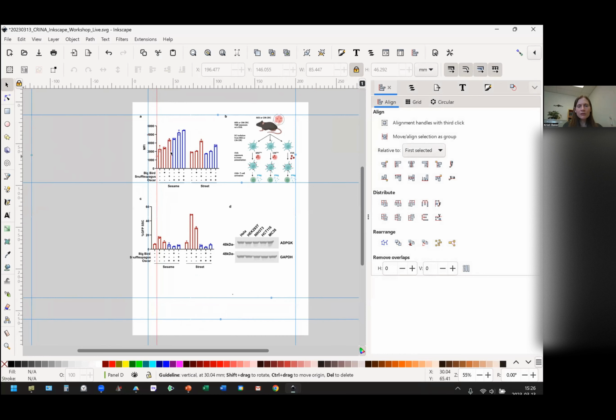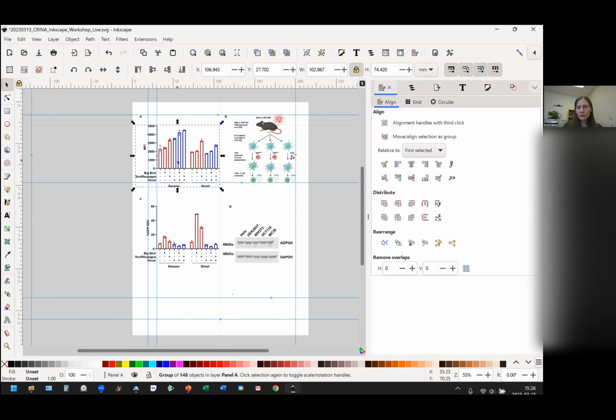So what I want to do now is I want to line up my y-axes here. So I'm just going to drag this over here so that my panels are aligned. There we go. You can also use your arrow keys for really fine adjustments. So there we go. So now these are aligned. I'm going to align my kind of figure panels here. So I've got my image here, and we're going to align this guy a little bit better.